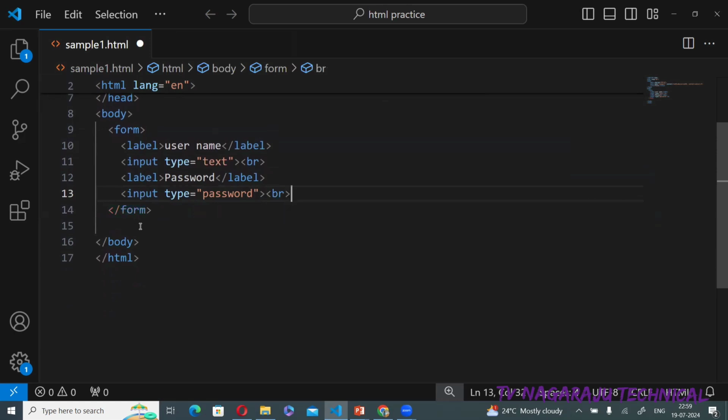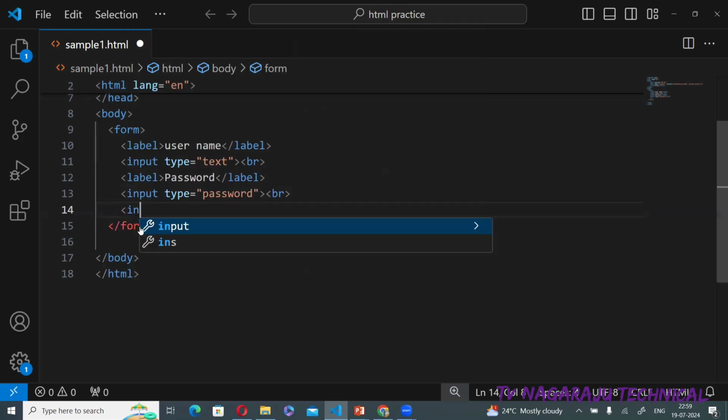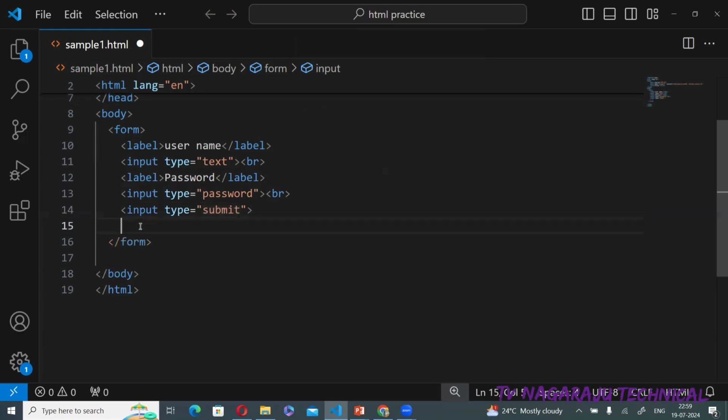And give the break. These are just two inputs. If you want, you can give some more inputs. Anyway, we will discuss in detail later. First to understand briefly, input type is equal to submit. Input type is equal to reset. Close. Now save this one.